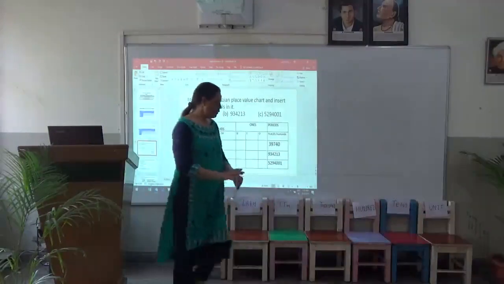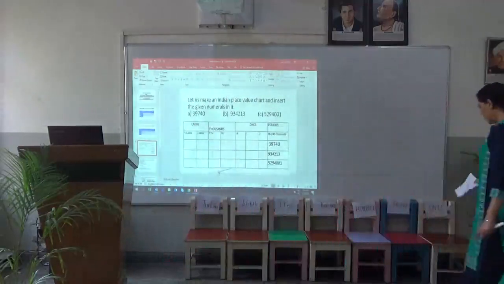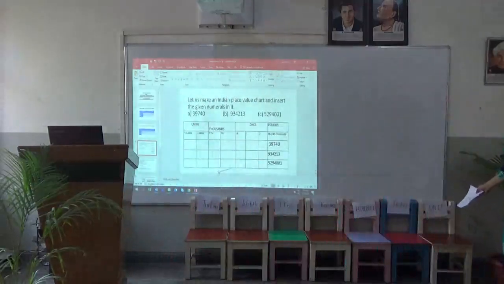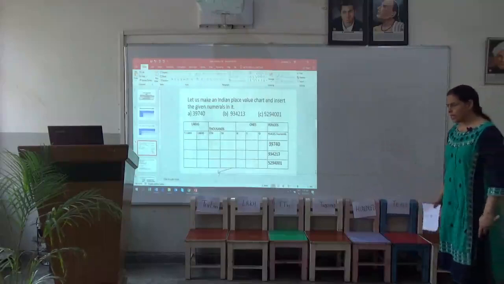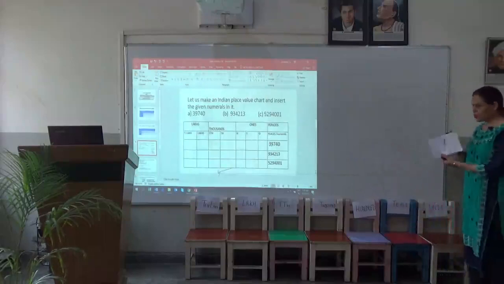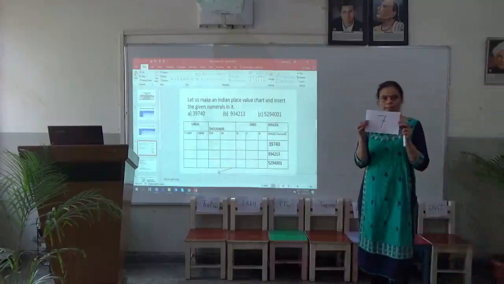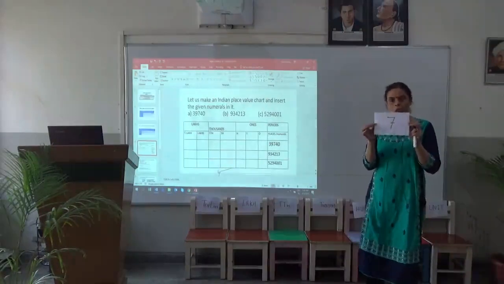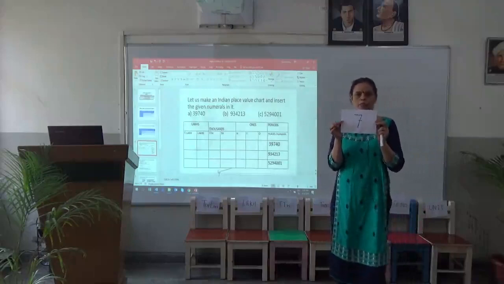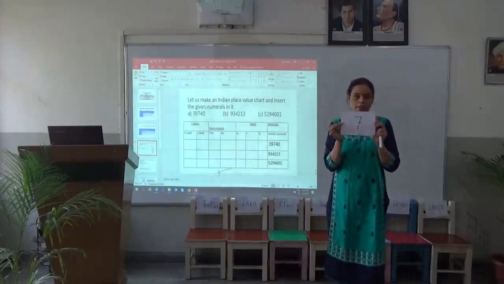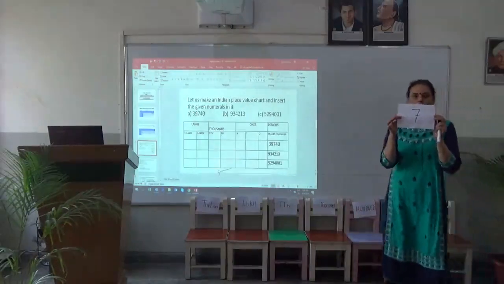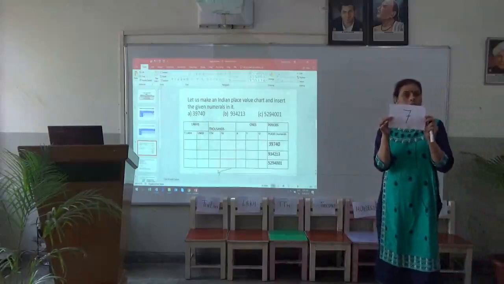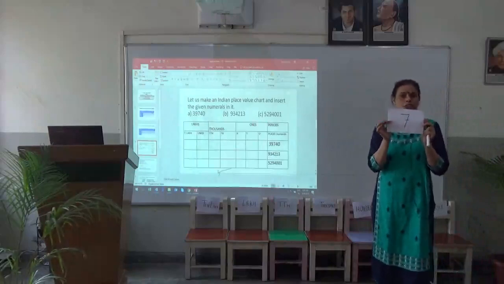Place these chairs here with all the 7 members of the family. The first place is unit's place, second place is tens place, third is hundred's place, next thousands, 10,000s, lakhs and 10 lakhs. Now, tell me children, which number is this in my hand? It's number 7. Now when you see it as 7, this is just a symbol for number 7. It is only 7. Because it is not being placed in any of these places, so when I see it like this, it is the face of number 7. So I call it the face value of 7 as just 7 only.